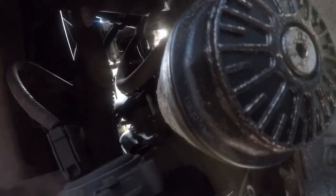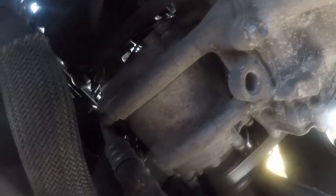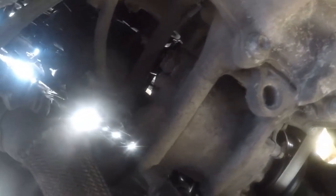Everything's just shoehorned in here because it's a hybrid, and they assemble everything before they build the car. I'm just kind of looking around. I'm not seeing anything terribly magical in here, but I'm glad I don't have to work on this very often because it's a pain in the ass to get to stuff. And there's a PCV valve that some people have a lot of trouble with. It's up in here.